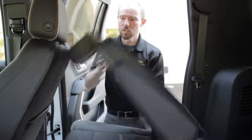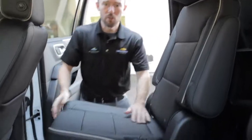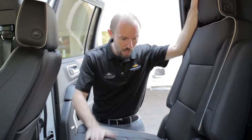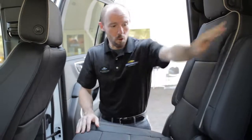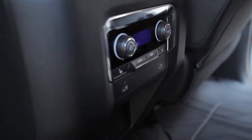What has changed is now you have the option to scoot the seat forward or back depending on who's sitting in here and what kind of room you need, which was not available on the previous generation model. So now you've got a lot more versatility in how you can configure your seating arrangement. Of course you also have the armrest, but let me point this out to you: in this particular vehicle you do have heated seats in the rear, or in the second row here.